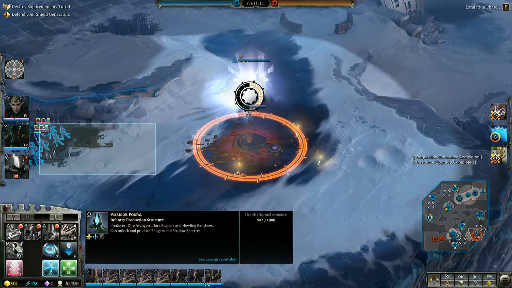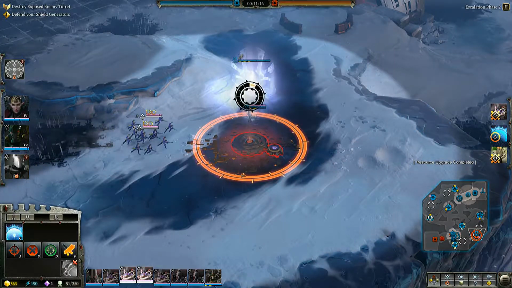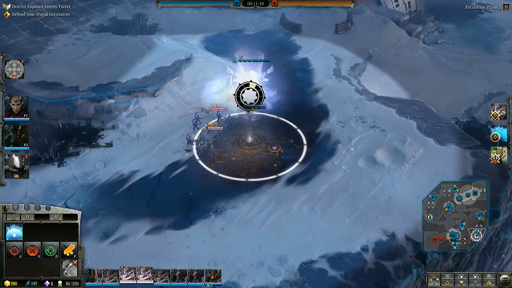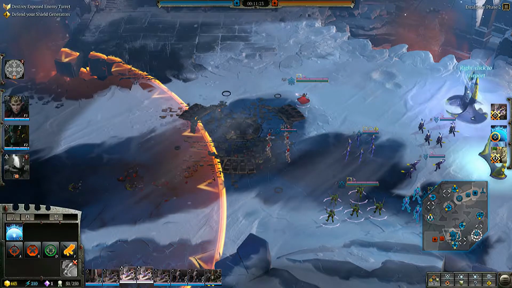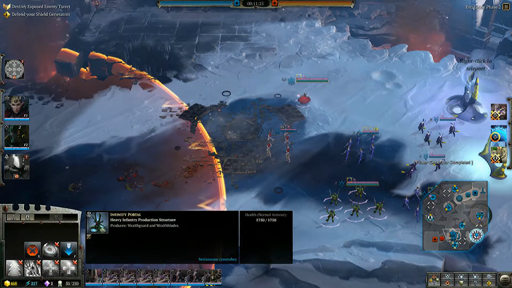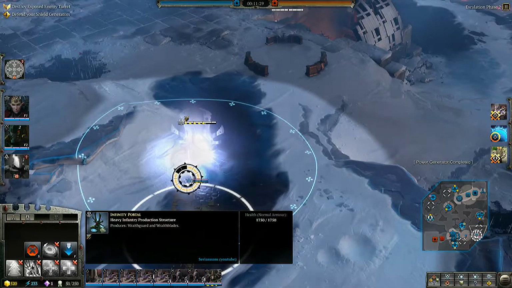Bloody hell. Tyrant will be ours. I actually wanted the... On the move. He's not even going to dare to push out. That's what I wanted. Not the other thing. Bloody hell.